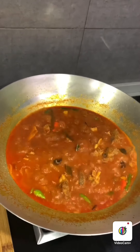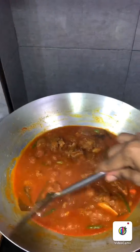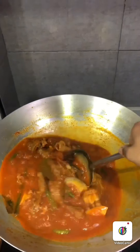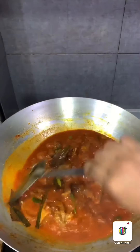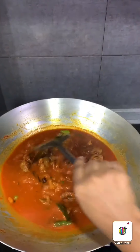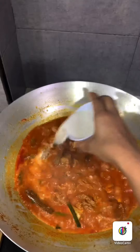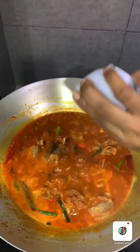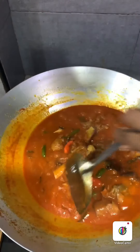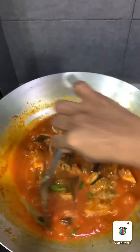Add 2 pinches of sugar, and now I'm going to add more salt — I only added a little at the early stage. It looks perfect, it looks good. Now it's time for coconut milk — I put in 1 cup of coconut milk. It's turning quite thick, this is the perfect consistency.